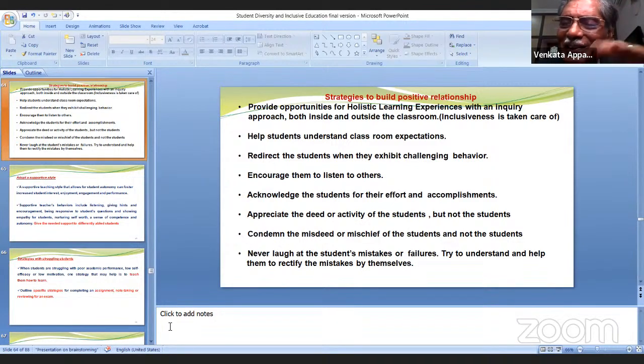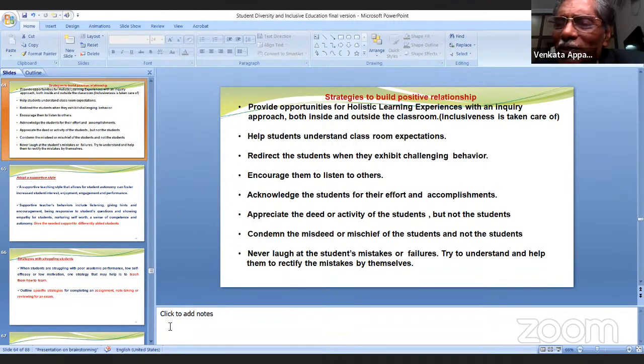Therefore, they used to behave excellently in my second year. There is no use of shouting or scolding. Redirect them to some other activity. And when they do the activity well, appreciate them. Then they are happy within themselves.